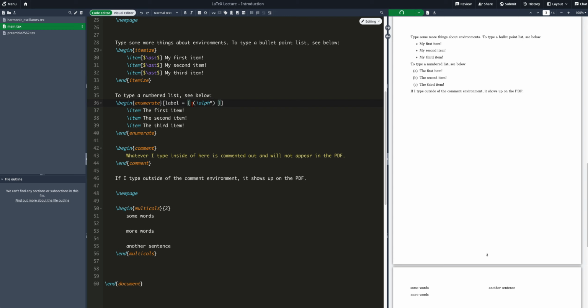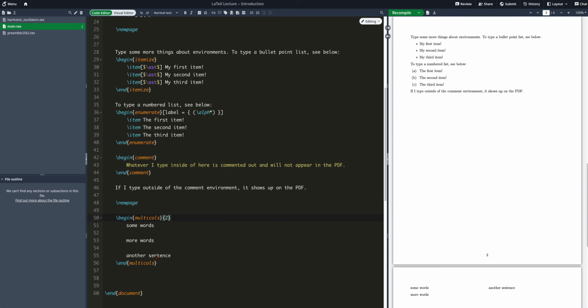I'm not going to get into the weeds of this, but you can see I typed alph and all of a sudden it does some letters. I put some parentheses and it put parentheses around those letters. But the important thing is I have changed how this enumerate environment looks by giving it an optional argument that is just some fun settings for it. So again, optional, you don't have to have it, but for multicols, you do have to have something there.